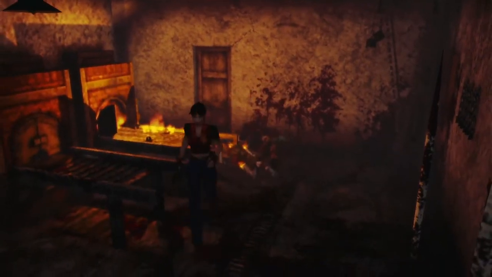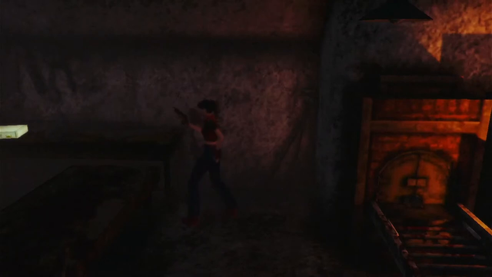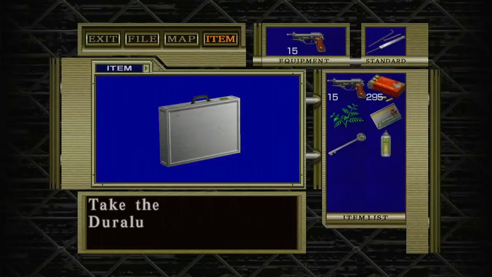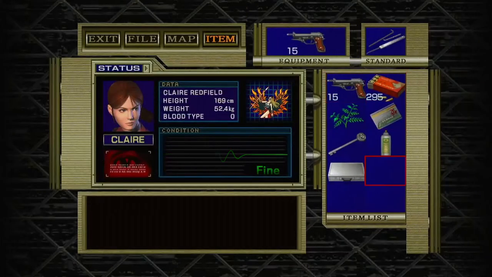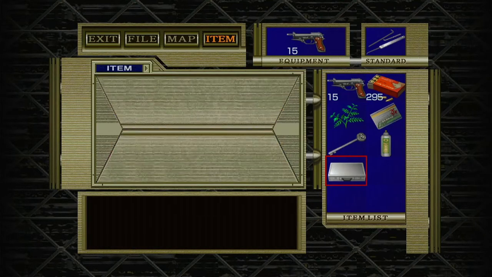Gotcha. Lovely. And there's more of them there. Okay, we'll reload our gun. There's something else here as well. There's another suitcase. Oh my god. And let me guess, it's gonna have another red powder. It's gonna have more red powder, I'm guessing.